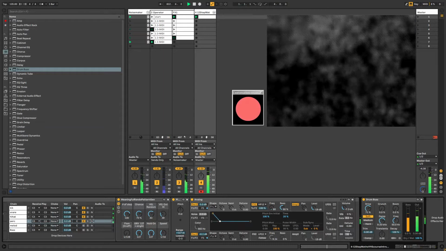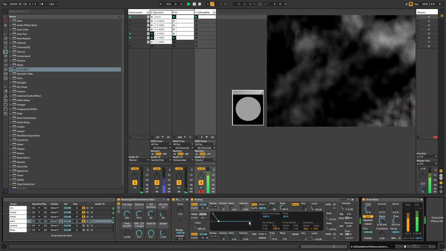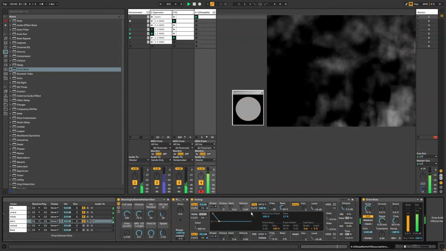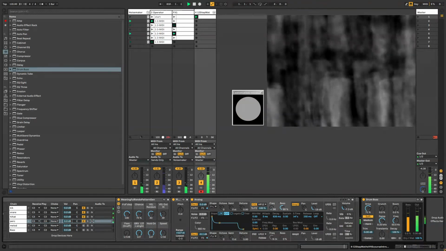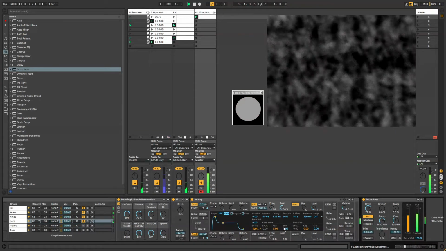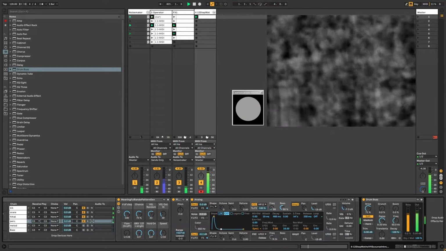Got our nice little laser snap. It's kind of a classic sound from some old drum machines. Let's get this envelope up. Now we get a really juicy snap.